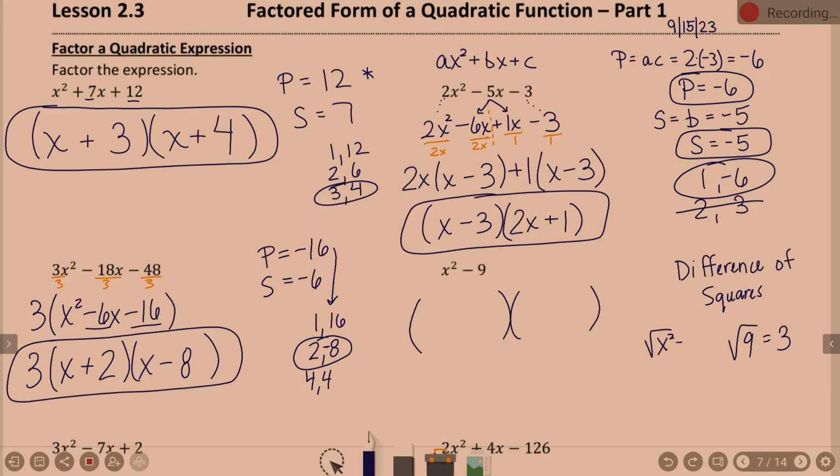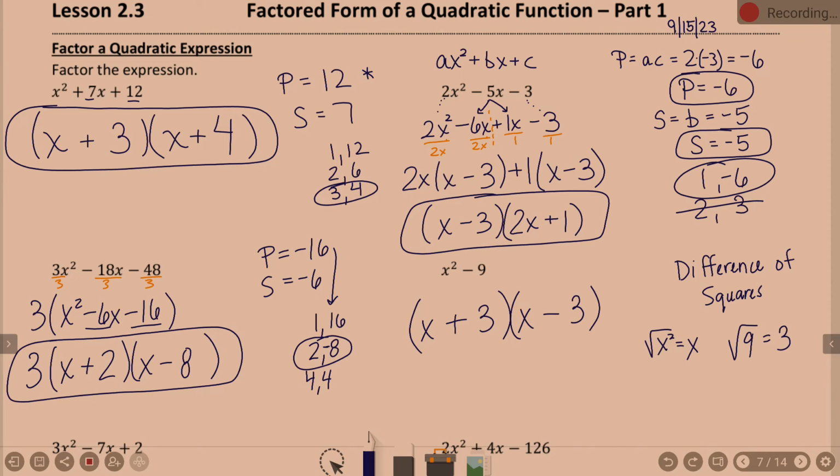X. So here's the deal, folks. X squared breaks into what? X times x. The square root of 9 is 3, so 3 times 3. If it multiplies to be a negative, how do numbers multiply to be a negative? One of them has to be a negative, the other one's a positive. One positive, one negative. Now, could this support the idea of two numbers that multiply to be negative 9 and add to be 0?